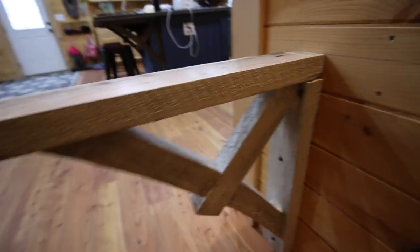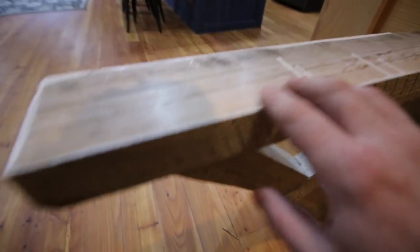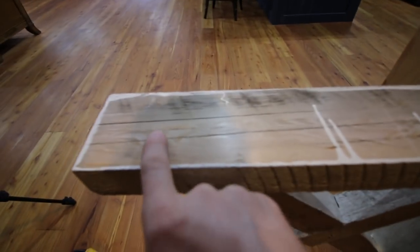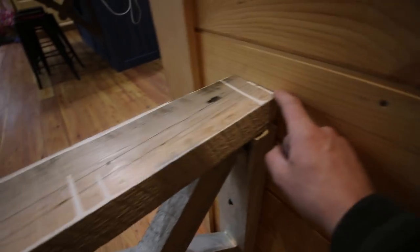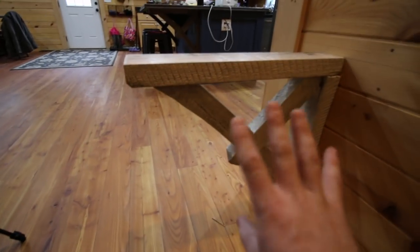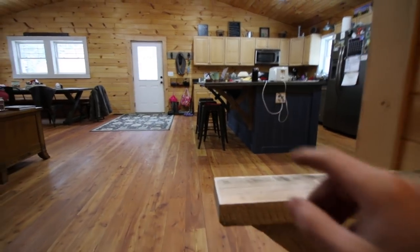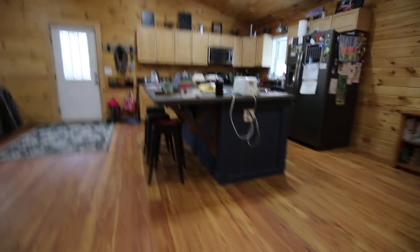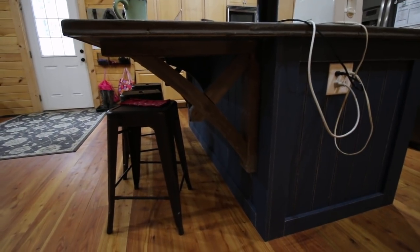When you're upcycling or using antiques, you've got to be able to work with what you have. Last year when I built the kitchen island, I used my joiner and made the top and the back flat — but they're still not perfect. They're old, we want that look in the house. So now we've just got to tweak everything and get it all to work. That's what we did on the island, and I like that look. We both like that look.